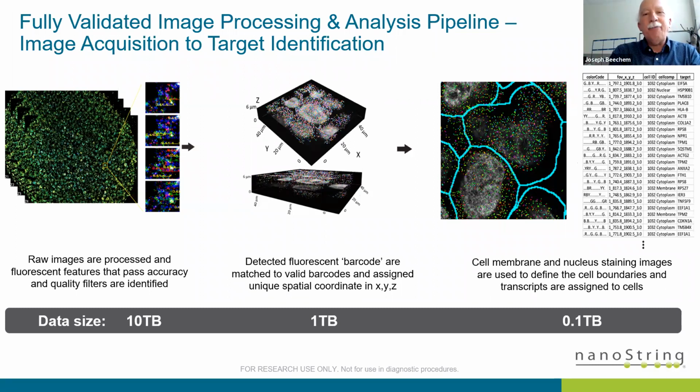And you go one step farther, and then you actually go in and start segmenting the cells on the right-hand side, where I actually know where one cell stops and another one starts. And now I know where all my RNAs are in these individual cells. Then you end up with a data set that's all the way down to about 1 terabyte. It actually has the gene identity, color codes, XYZ coordinates digitally now.